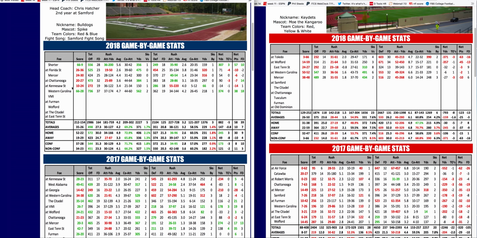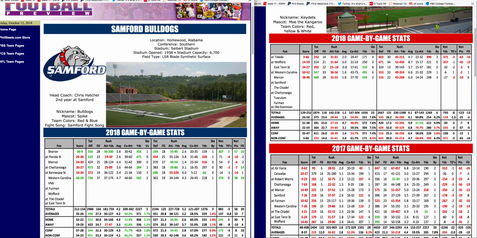Pretty good team. Kennesaw State's a ranked team. They lost to them by 14 on the road. Third road game in 4 weeks. And the Mercer game was probably a flat spot after giving an all-out effort against Florida State. And then last week, they blasted Western Carolina. So I think this is a very underrated Sanford team.